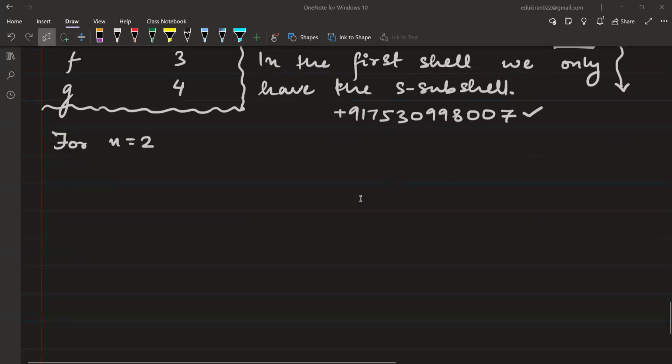What about Yasir? Nabiha, tell me. I got S and P. So n is equal to what did you write? You did not send me on this number. Can you send whatever you have done on this number? I don't have WhatsApp. I mean, your parents would have, no? Send it from their phone.